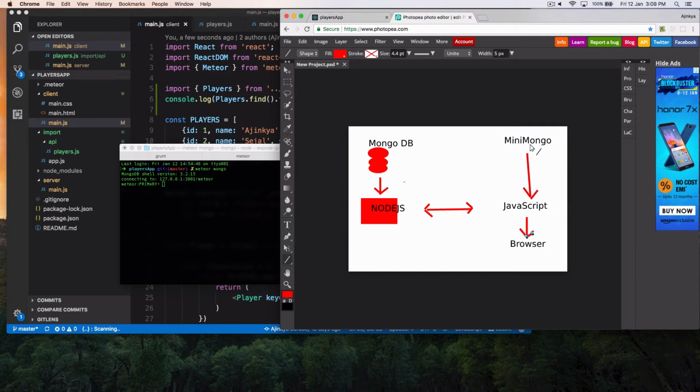We have our Mini Mongo, but let's say we add data on our front end via JavaScript, it gets stored into Mini Mongo, but it is synced up to our MongoDB database via the DDP protocol. So DDP is used for sync between our MongoDB and Mini Mongo. DDP stands for Distributed Data Protocol. So DDP is here, and that's how we are connected. Sorry for my bad drawing, but this is what I can explain. But don't confuse yourself.